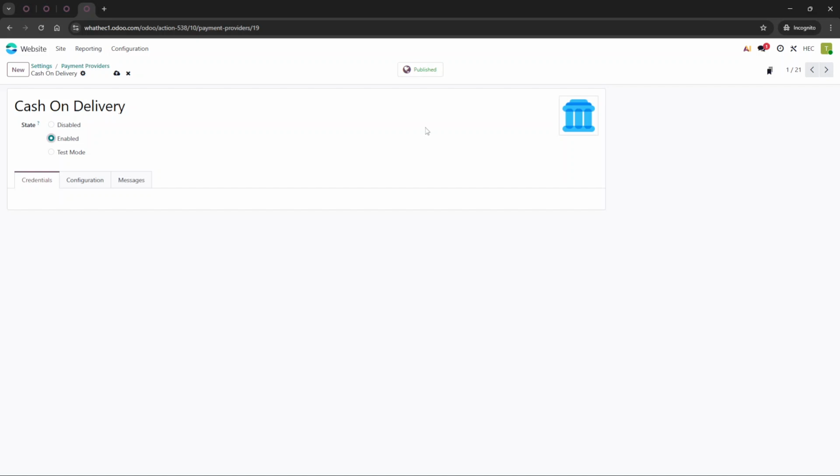That's it. You've navigated to website settings, added or located the provider, chosen the cash on delivery method, set the provider to manual or offline, and enabled it so it's published on your website. Your customers can now select cash on delivery during checkout, and you can handle payment on your terms.